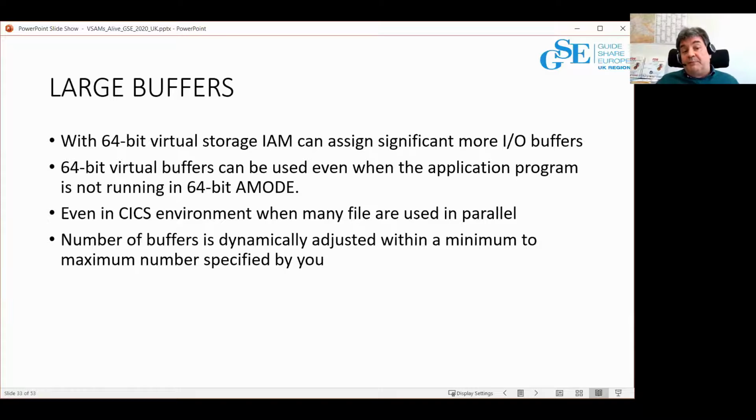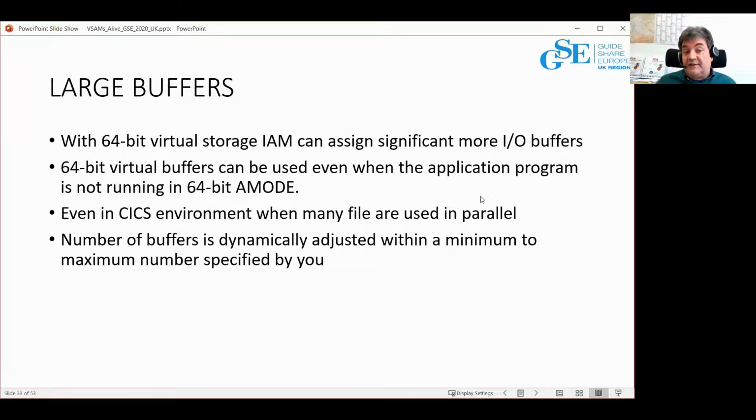With 64-bit memory available on modern CPU hardware, you can have a lot of data buffers in storage. This is something really new because you can do this not only in batch jobs, you can do this in your CICS environment as well. Many files are open at the same time, and you can assign a lot of buffers. These buffers are assigned in 64-bit memory, even for those applications that are not enabled for 64-bit.